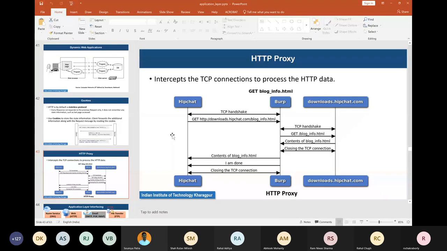VPN is something which provides security to both the parties on the two sides. VPN is a different concept. VPN and proxy are not the same. VPN is called tunneling. You create a completely encrypted channel in an insecure environment.